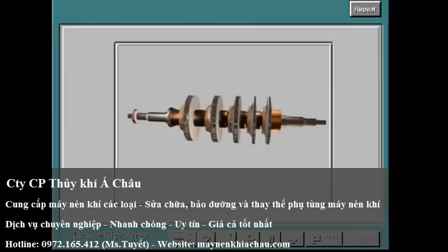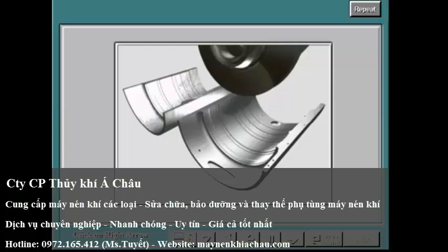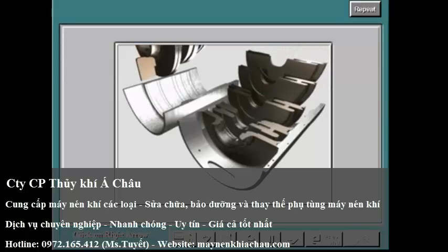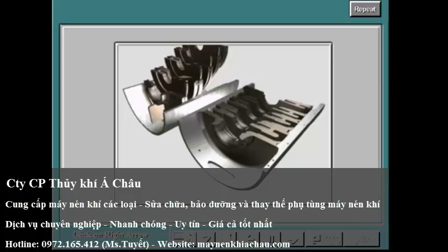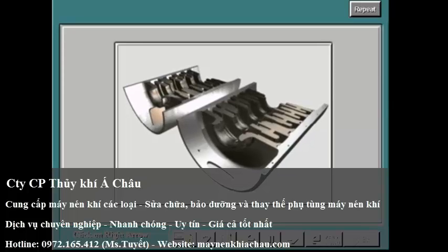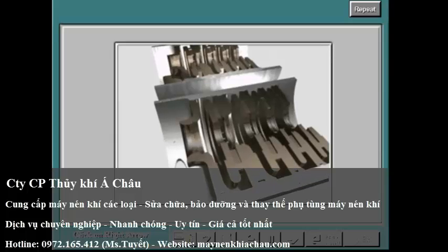The assembly of a BCL compressor begins with the insertion of the diaphragms into the counter casing. Because both the counter casing and diaphragms are horizontally split, each half of the counter casing receives the diaphragm halves. Each half is lowered into place and positioned axially by the counter casing shoulder. The diaphragms in the upper half of the counter casing are locked in place using cap screws so they do not fall out when the upper half is placed on the lower half. After the diaphragm halves have been mounted into the counter casing and placed in position, the labyrinth seals are installed in the diaphragm sections.